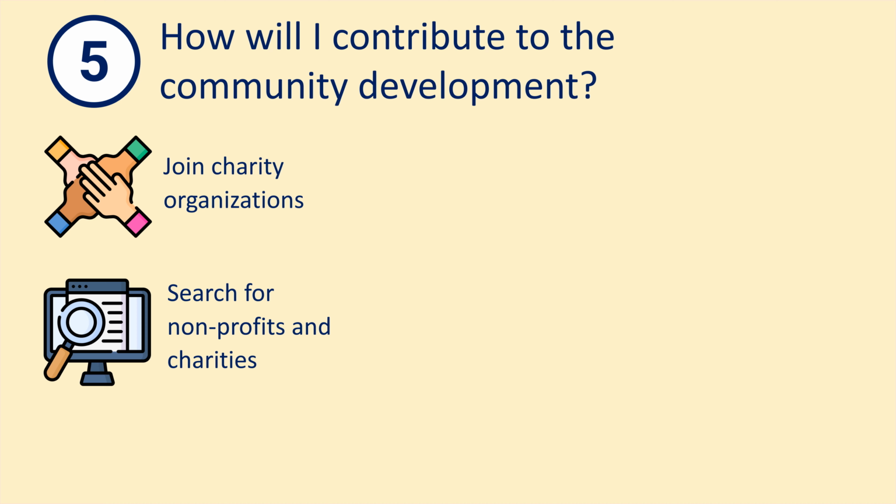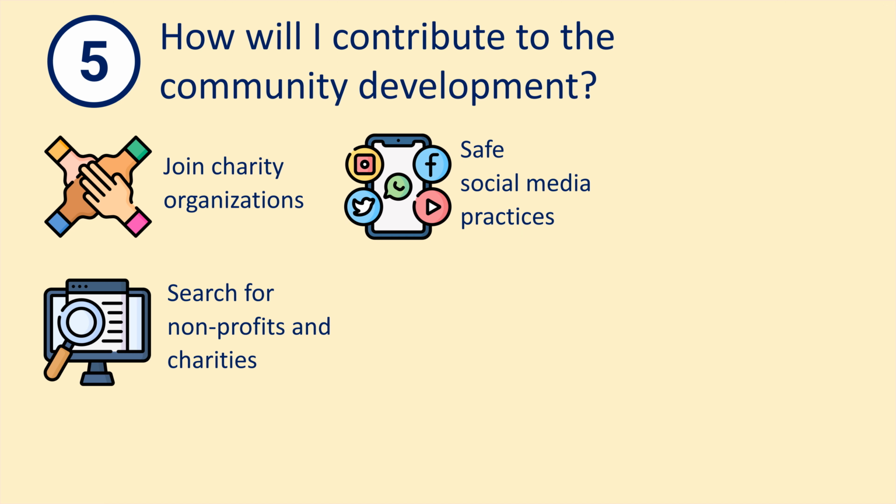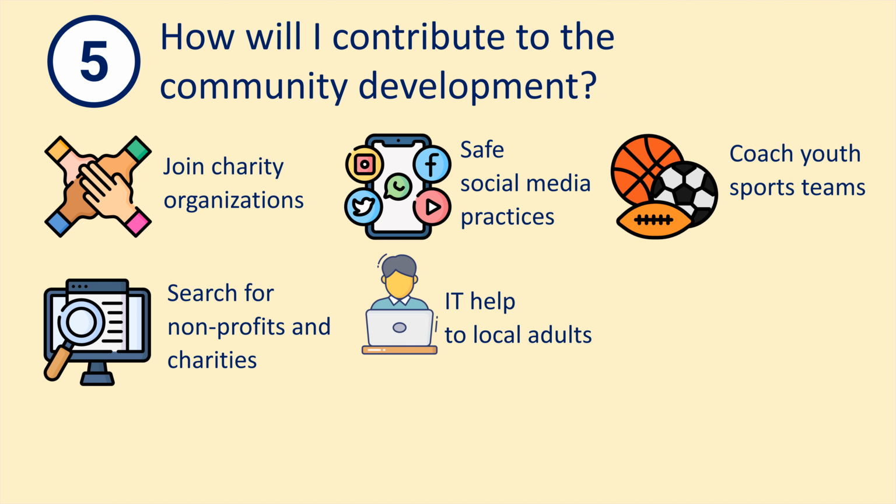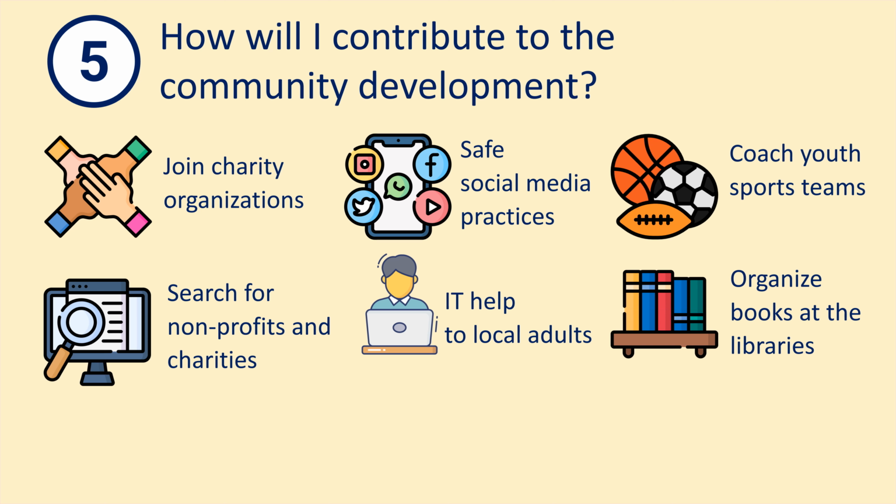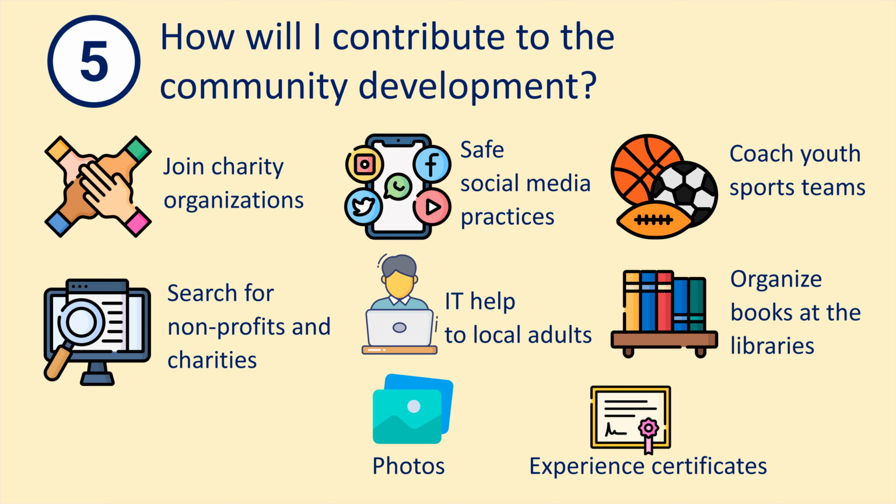You can mention the following activities in your letter. I will teach high school children safe social media practices. I will give IT help to local adults. I will coach youth sports teams. I will organize books at the libraries. Try to do some research. You will find a lot of volunteer activities and community service projects. You may attach some photos or certificates of volunteer activities that you did in the past.